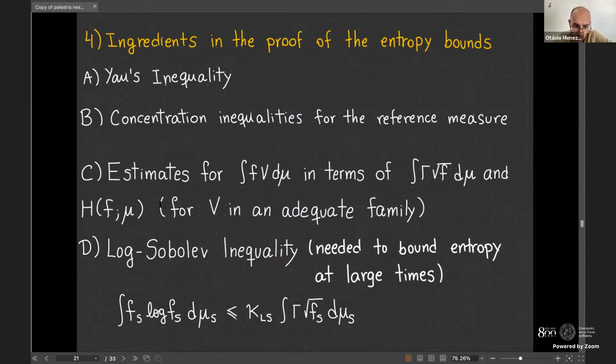With those, you can get an entropy inequality that behaves well with respect to the size of the system, but you have estimates which are bad for large time. So if you want to say something useful for large times, then those need to be combined with inequalities such as the log-Sobolev inequality, in which you bound the entropy by the Dirichlet form, or in our case, the Carré-Duchamp. In some cases, like in our model, you can just make use of a log-Sobolev inequality that is already done, and in other models you have to adapt.